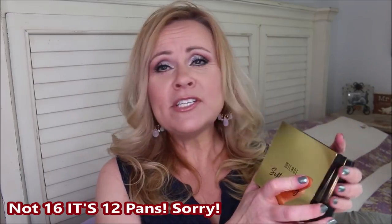Let's start with Milani. Their current formula is not great — I'm not impressed by it — but what they had in these 16-pan palettes was magical. If anyone at Milani is watching, I would beg them to bring these back. They had the Soft and Sultry for smoky eyes, Bold Obsessions with pops of color, Pure Passions with warm burnt oranges, a beautiful burgundy-pink palette, and the Most Loved Mattes.